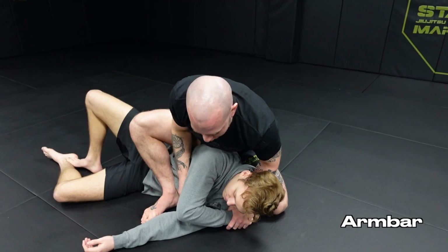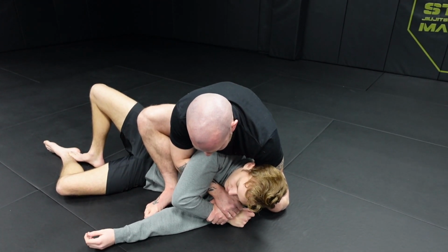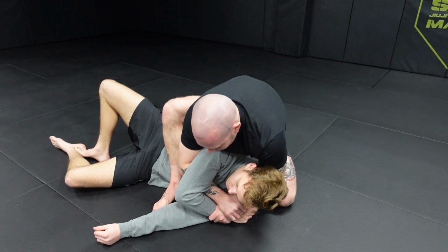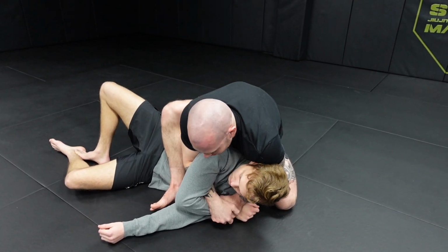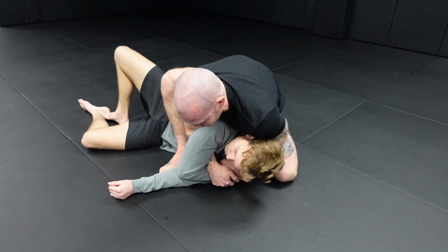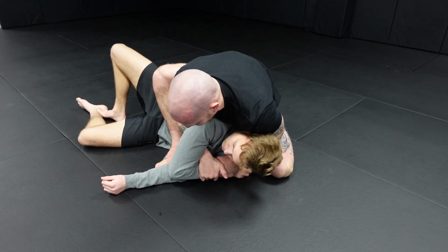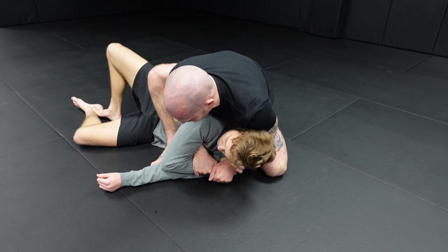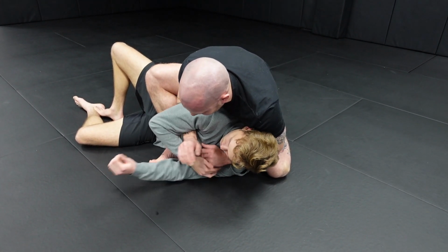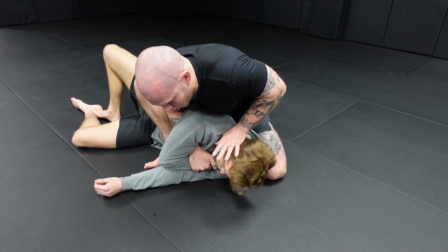The first one being an armbar. Now from this position, when I've got a seatbelt, I've got my other hand grabbing underneath his wrist. I tend to keep my chest tight behind his shoulder. I'm gonna pull him up and keep it nice and snug. And then as I transition to the armbar, the arm that is coming through, I'm going to grab his forearm just to make sure that I secure this arm and that he doesn't start grabbing and locking and protecting his grip, right? I'm gonna secure this for a brief moment as I now post on the head.